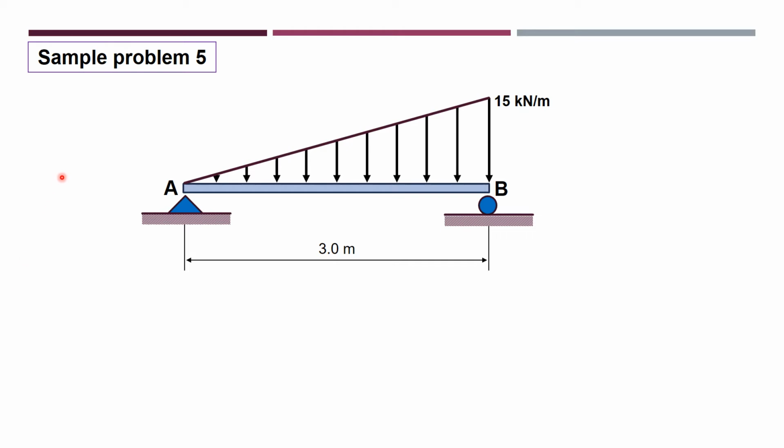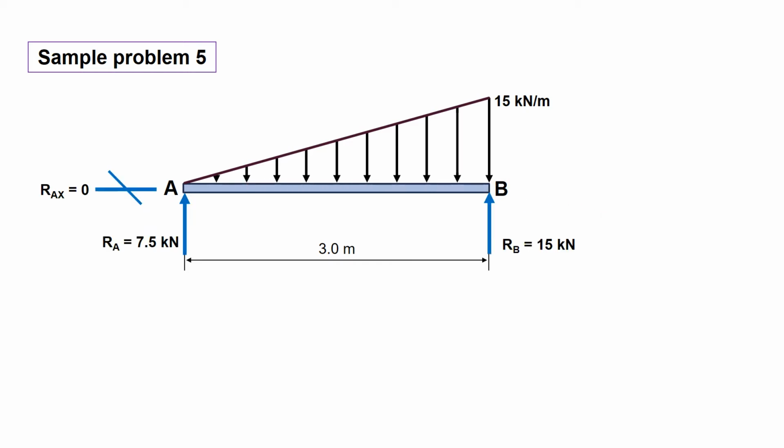So in this problem, or in this beam, we only have one segment, AB, with distance of 3 meters. And the load is a uniformly varying load, which is from 0 to 15 kilonewtons per meter. And this is distributed all over AB. These are the reactions at the supports and passing an imaginary cutting plane with distance x.